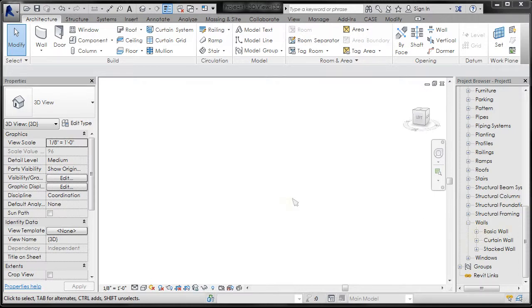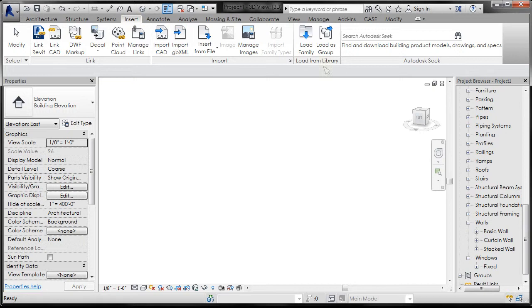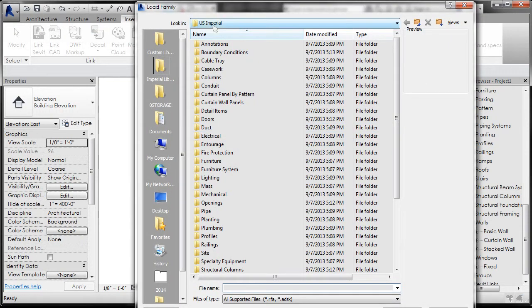But you can't make a separate family that lives outside of the project like you can with windows, right? With windows, you can actually go in and there's a window template to create a new window. So if I were, for example, to go to Insert and Load Family, it's going to direct me to my Revit US Imperial, and you'll notice all these are loadable families, but there are no walls, floors, roofs, stairs, or ramps in here, right, to load.